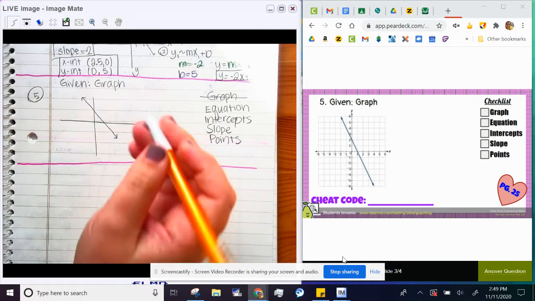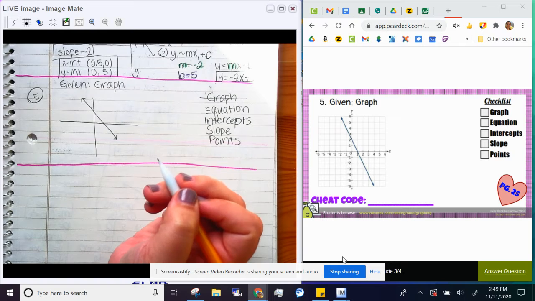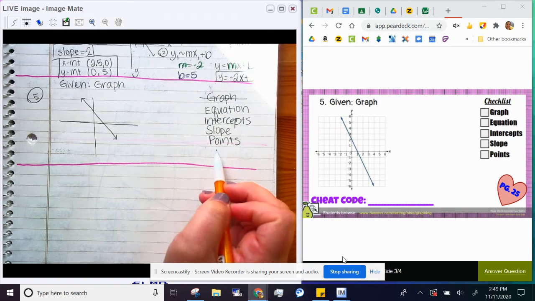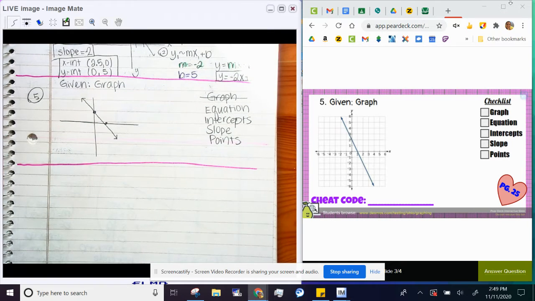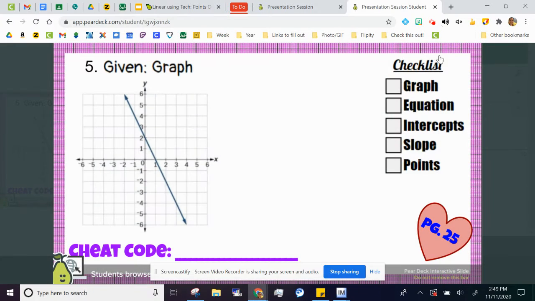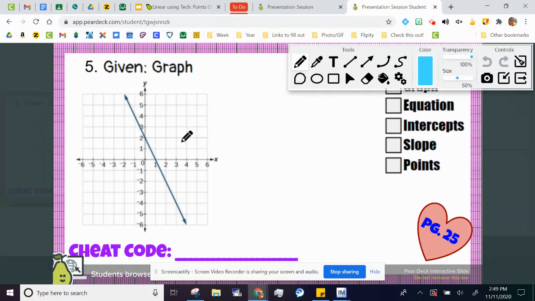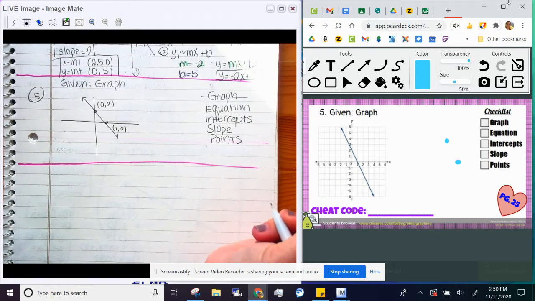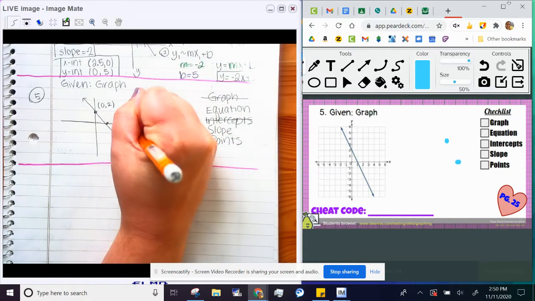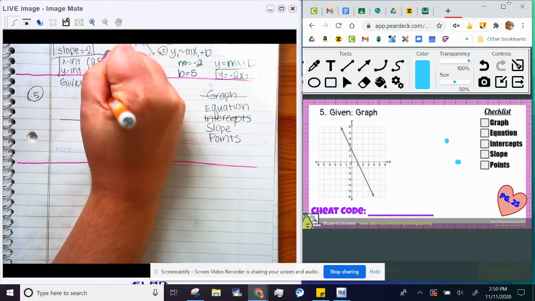Okay, next up, I like whenever I get a graph to identify some points on it. So I'm going to do the points, I'm going to do the intercept at the same time. So this right here I want to find, and this right here. So when I'm looking at my graph, and I can make this bigger. Okay, so there it is. And I'm going to find my x-intercept first. So my x is right there, which is at 1, 0. Okay, and my y is right here, which is at 0, 2. So I'm going to label that 0, 2. So those were my intercepts. That was the x-intercept. This was the y-intercept.